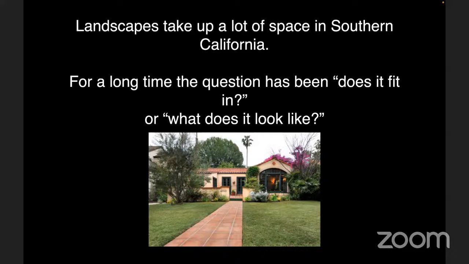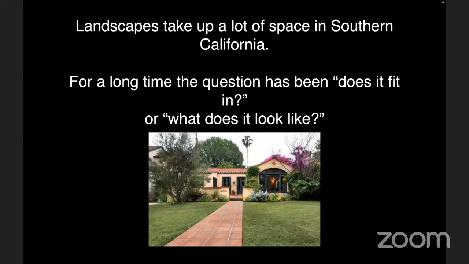At the street level, we might feel like there's too much concrete or asphalt, and quite possibly there is. But what you see is actually quite a lot of green in our neighborhoods, even if, at the street level, they don't have enough street trees, which is very common, or other green spaces that are accessible to the public. Just looking at percentage of land cover, there's a bunch of space. And for a long time, especially in the typical suburban front yard, the question has been just, does it fit in with the neighbors?